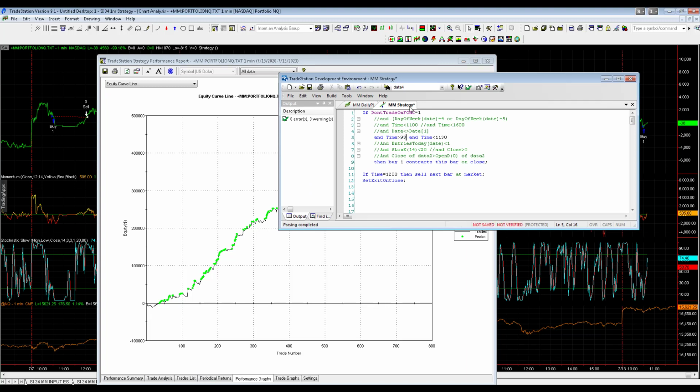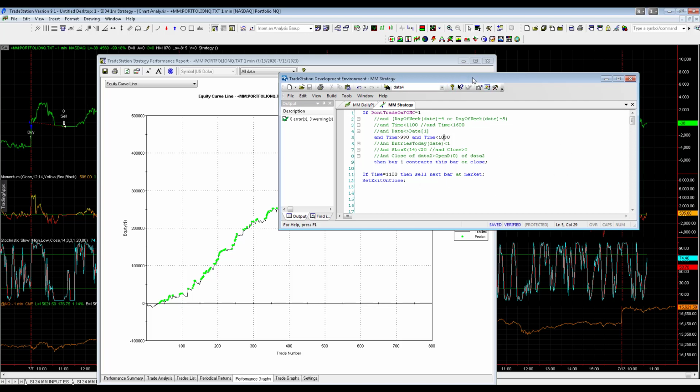Let's go back. We have to test this again because that wasn't accurate. What the previous test was doing was only entering on the first bar of the day and then exiting at 11. So even though we had less than 10:30, because we have data not equal to data 1, it was only entering in the first bar of the day and exiting at 11. So what happens between 9:30 and 10:30? Time is greater than 9:30 and less than 10:30. So let's look at the results between that time frame.